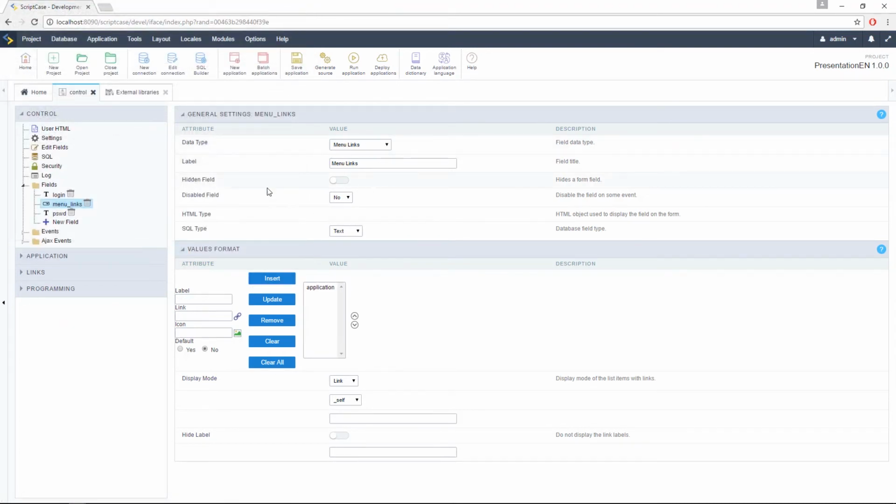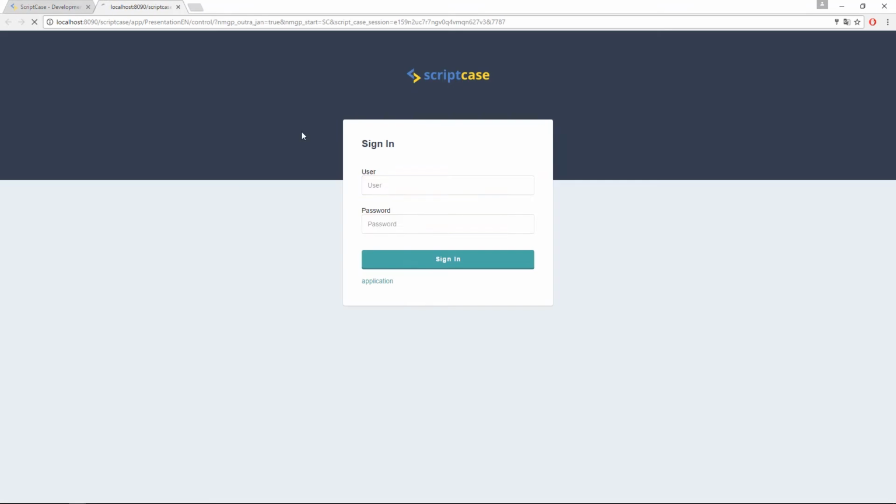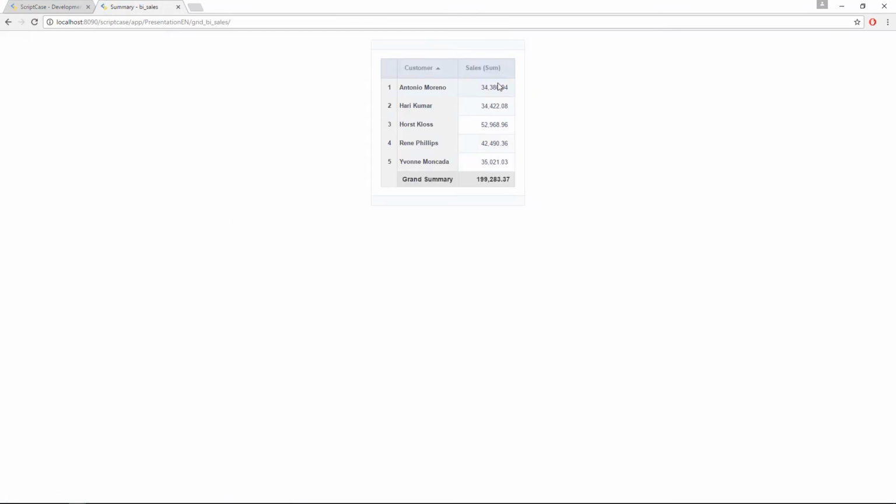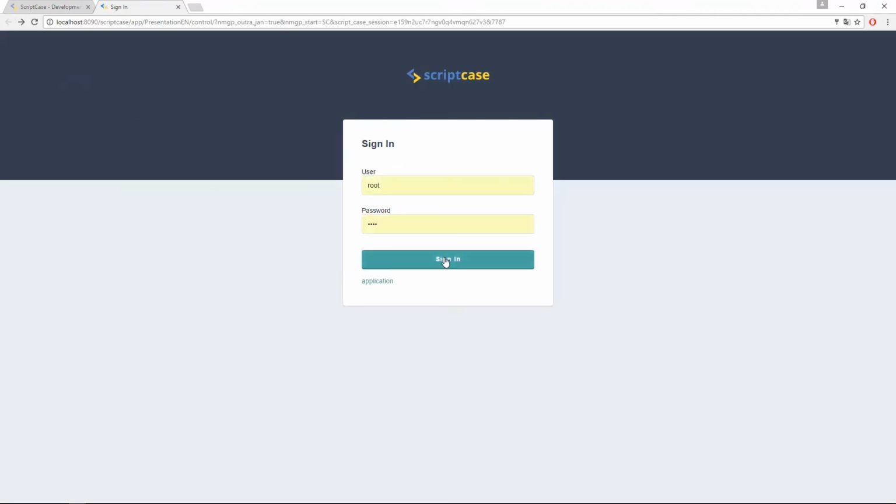Insert. Okay. So when I run the application now, I'll have the template. And this is the menu link. If I go here, it opens an application. And I have the password in user, the password using password type. I do not see the password. Okay, so this template is the one we included inside the samples.